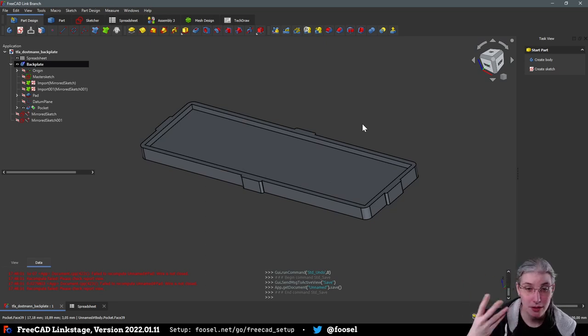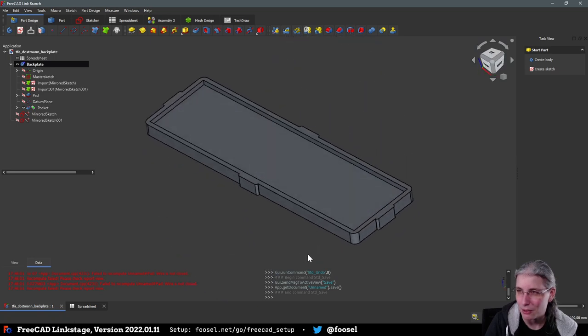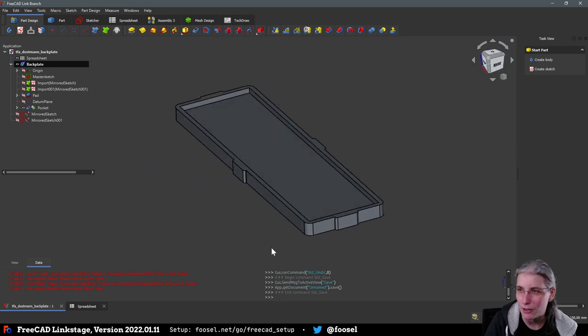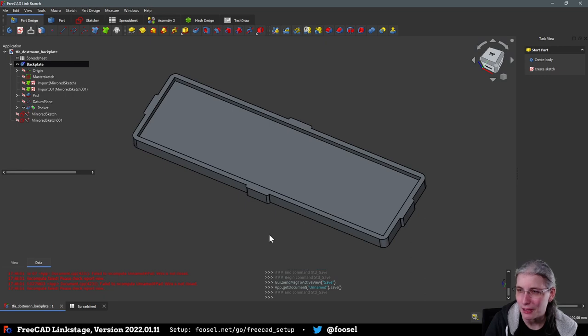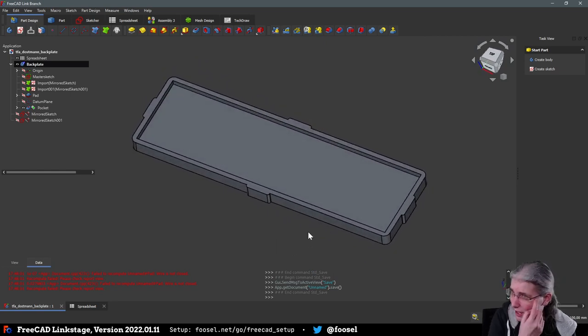Which brings me back to the little disclaimer that I wanted to give earlier. I've been doing this for a bit over a year now with this tool. I am completely and utterly self-taught when it comes to CAD in the first place, only by watching YouTube videos and reading stuff. So if I do something that looks stupid here, by all means, correct me. This is just the way that I do things and that works for me mostly. And sometimes it doesn't work and then I backtrack until it starts working again and try to find a different solution. That is pretty much my only approach, because this is not my job. This is just part of my hobby. 3D printing used to be my hobby before I started on this whole Octoprint thing, and it is still a bit of a hobby. It has just turned into its own monster, basically.